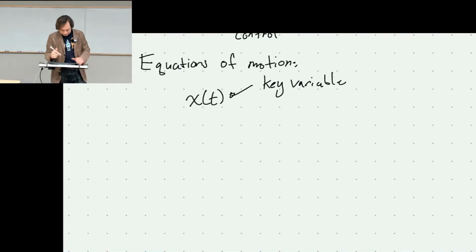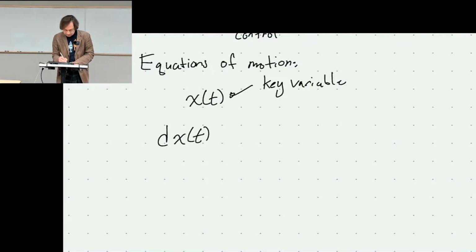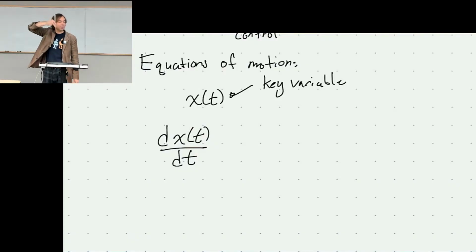All right, so what we'll define these equations of motion as equations about change or derivatives. And equations with derivatives we call differential equations, right? So you might have some dx, derivative of x with respect to time. How much is that variable changing? Let's say this is the position of this pen vertically, okay?